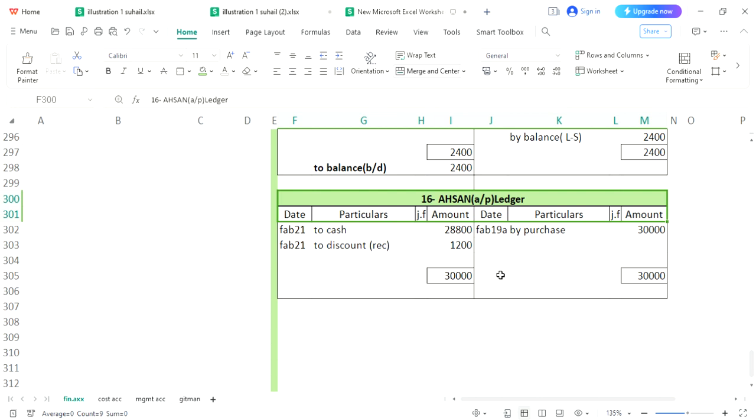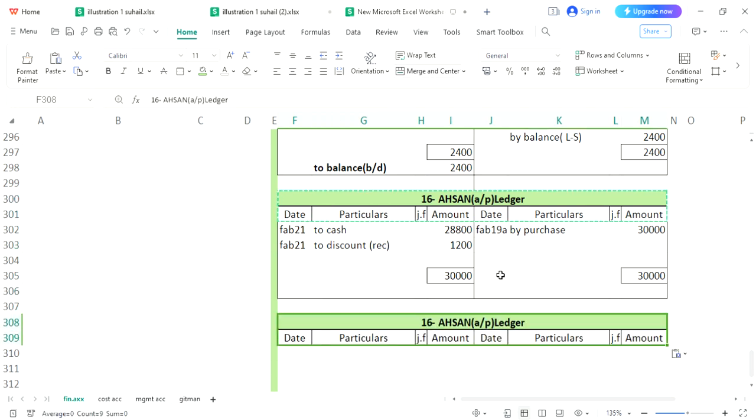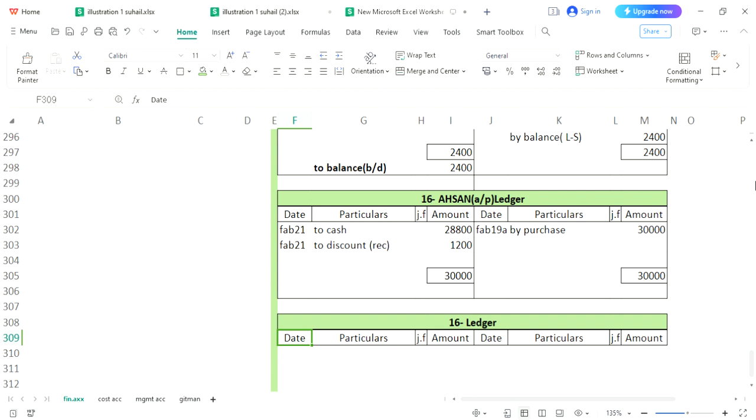We will now be making the next ledger, for which we will use the same headings as the previous ledger. Here, except for the title, everything is the same. We will now change the title. SN's ledger is completed. So next work is to see the title of the next ledger. We will go back. I think we should take a break.